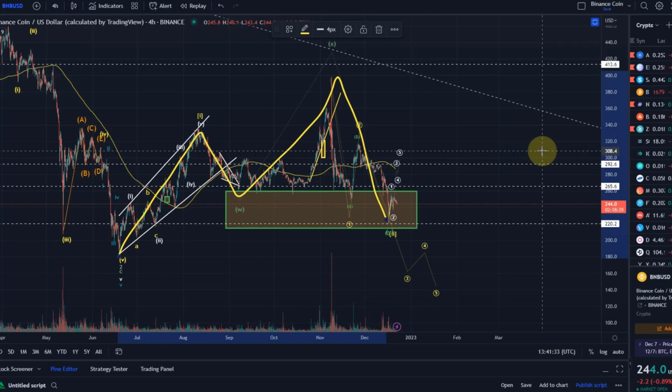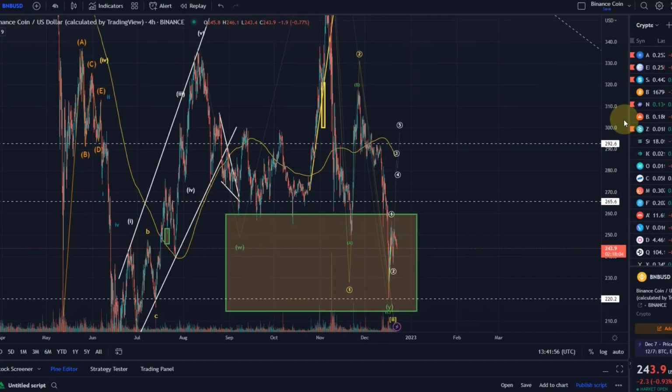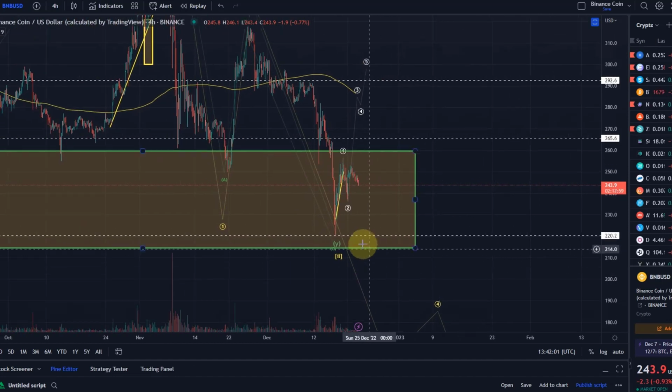Do we break down? Because if we break below $215, it's over. I already would say if we break below 220, it's probably over. And then we could expect, first of all, a target of around 150 US dollars, maybe even lower. So this is now really critical. At the moment we could still count this as a 1-2 setup, a possible bullish trade setup. $220 were reached. But what it now needs to do is move up from here.